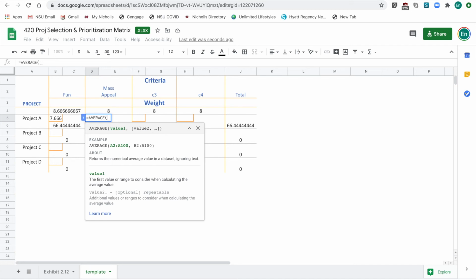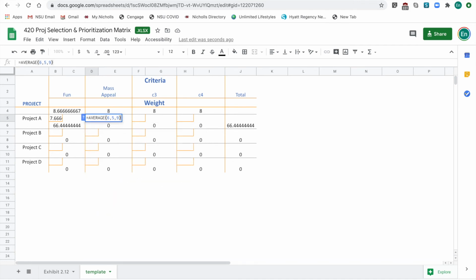So the first person said for this is relatively low, and the second person said for project A is relatively low as well at a 5, and the next person feels it's actually higher at 9. So you have your next score.